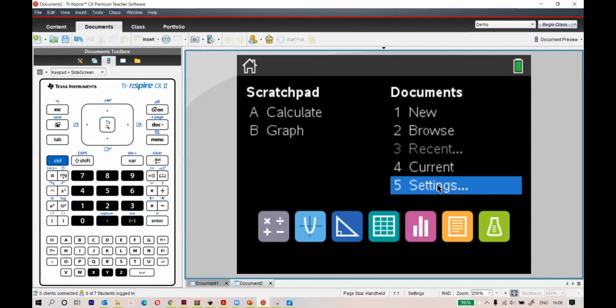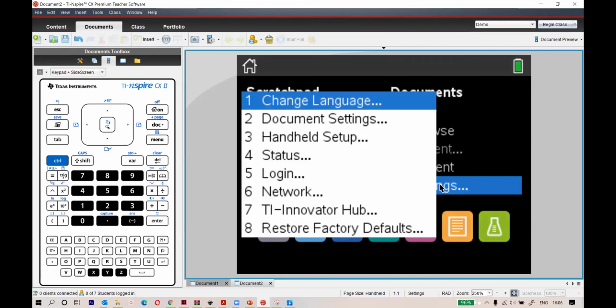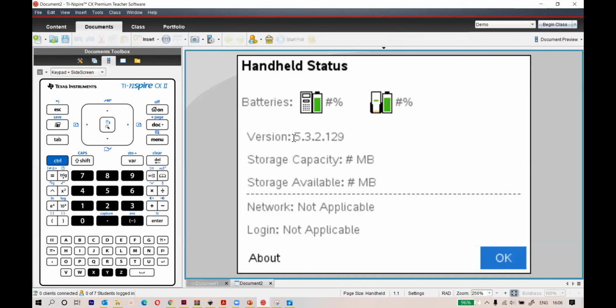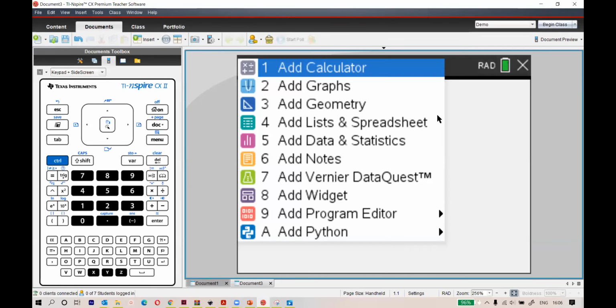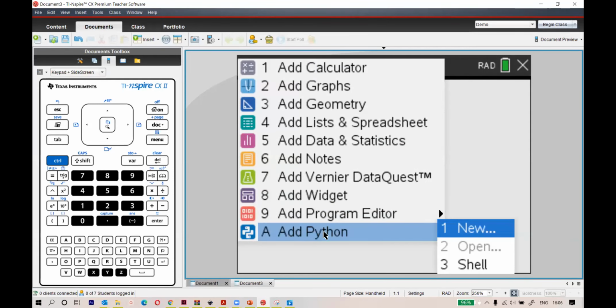I went to settings in the home screen and then to status, and I saw that, oops, even mine is older. Mine is 5.3, so I need to upgrade mine also. It should be 5.4 if you are using the latest one. Let me quickly show you what you are missing: this Python option.